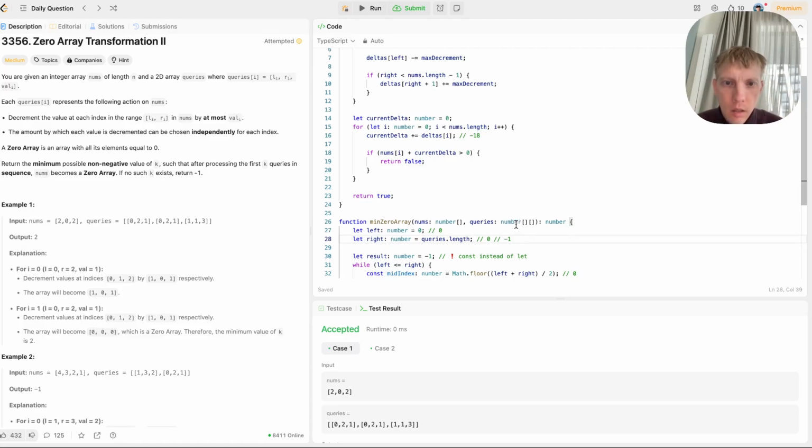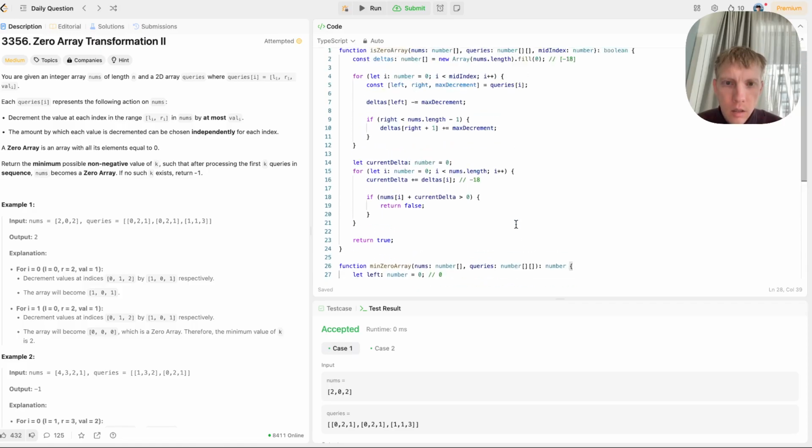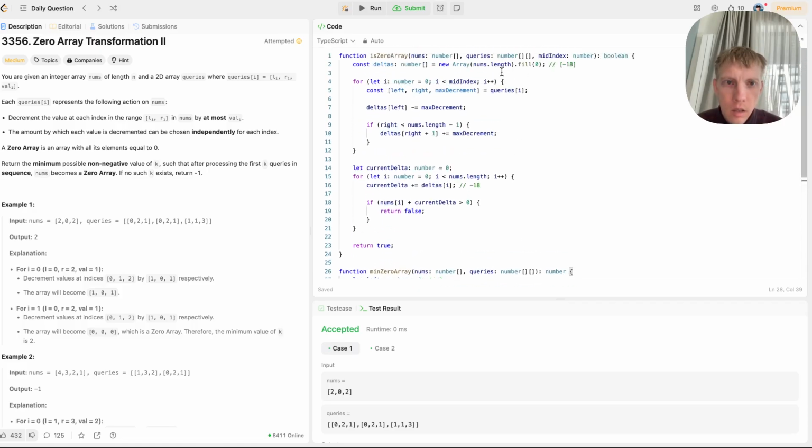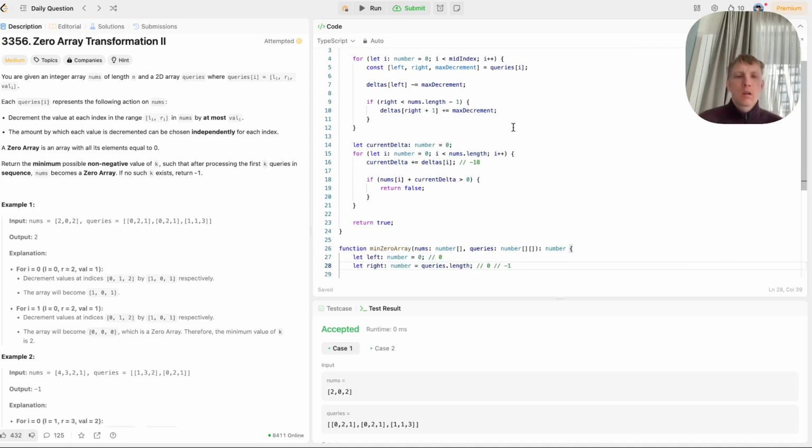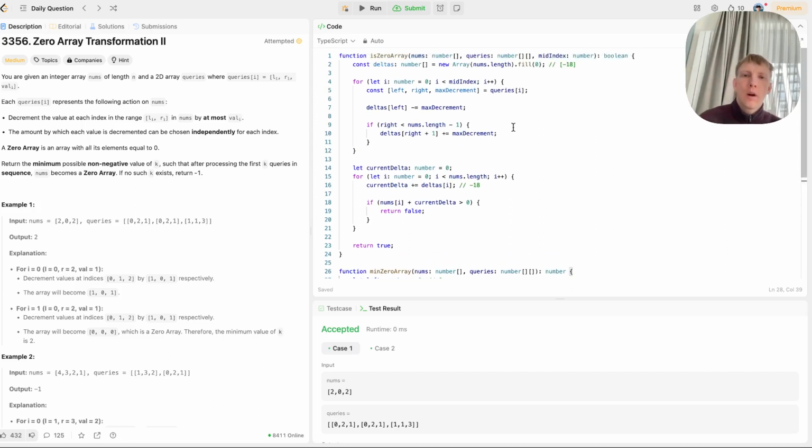And here it starts making sense, because right may be bigger than numbers. No, it cannot. Mid index can be bigger, so everything should work actually.